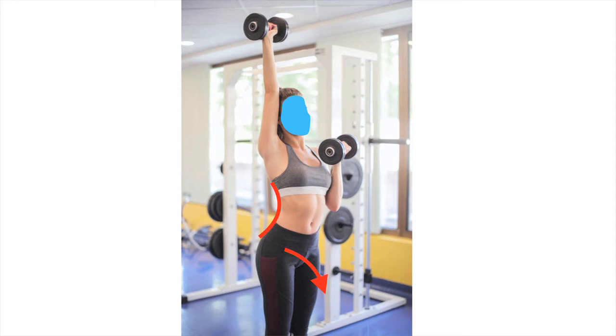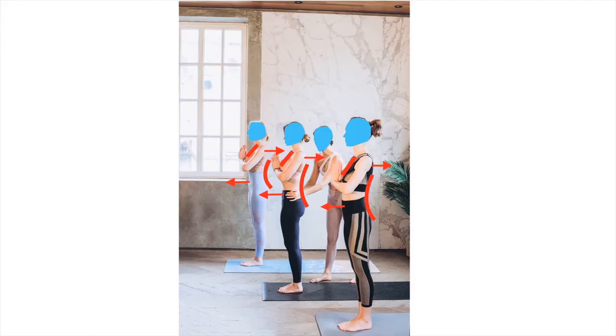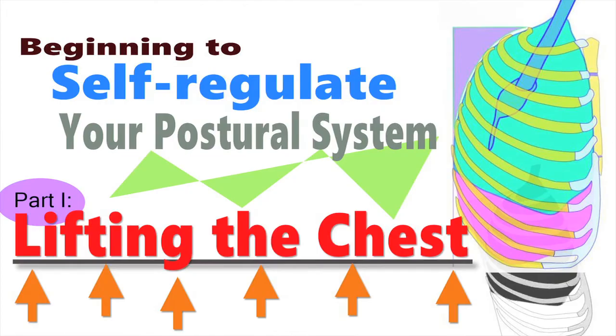People often want to know what exercises or stretches they need to do to fix their bad posture. But if you've watched any of my previous videos, you know that I don't believe physical exercises will lead to better posture, and that the path to genuinely fixing your posture is based around developing your ability to apply your rational mind to your movements. Logically, the next question is then, how do I do that? And so begins this series of videos on how to start self-regulating your postural system.